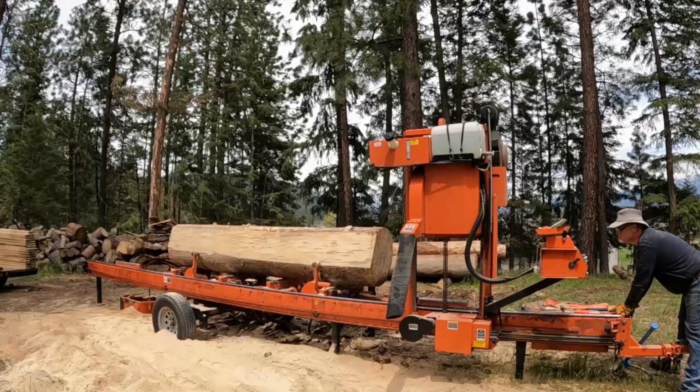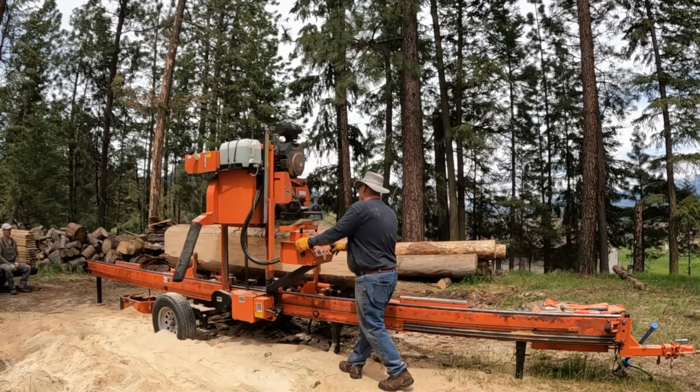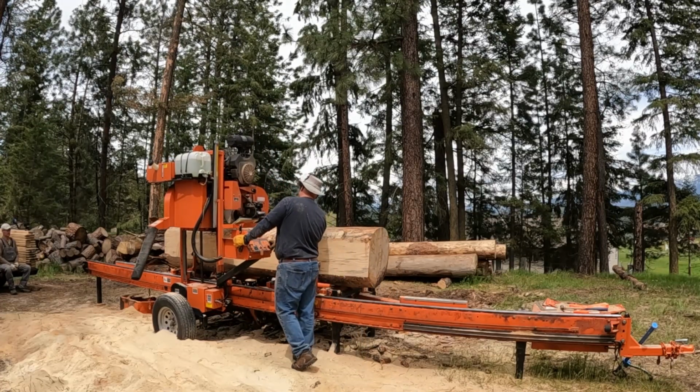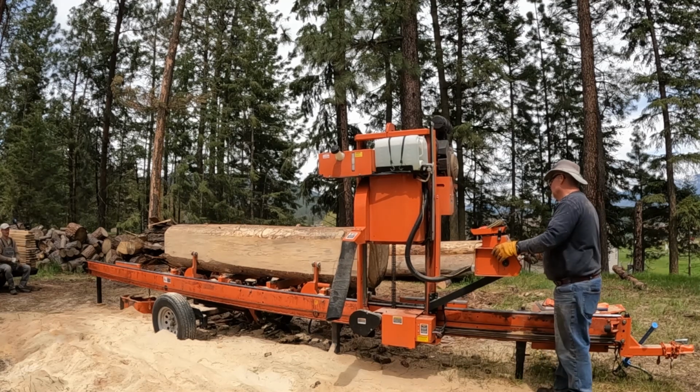So the first thing to do, of course, is just to get that first face cut, get it rolled up against the side supports, and then start knocking it down some more. And we're going to take some 4-inch slabs off once we get everything ready to go. And you see me with the chainsaw there working it down a little bit. That's just to get those knots out of the way because we are pushing it. We're running pretty wide. So we try to clear everything out of the way, start taking a few more flitch cuts.